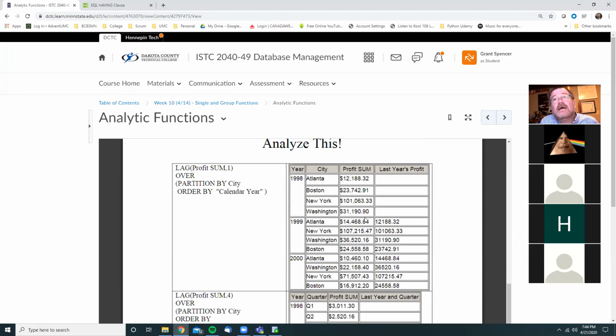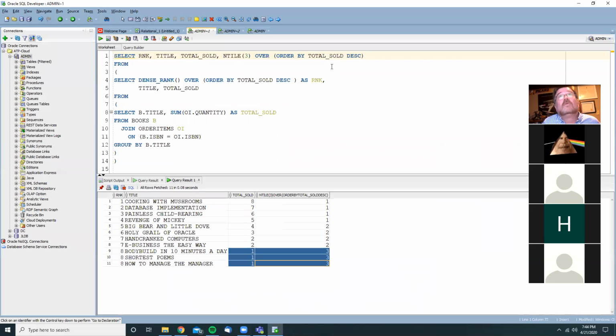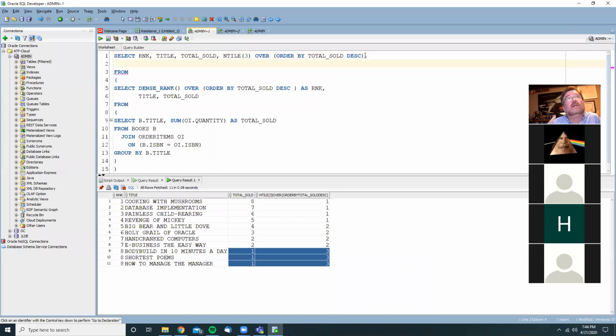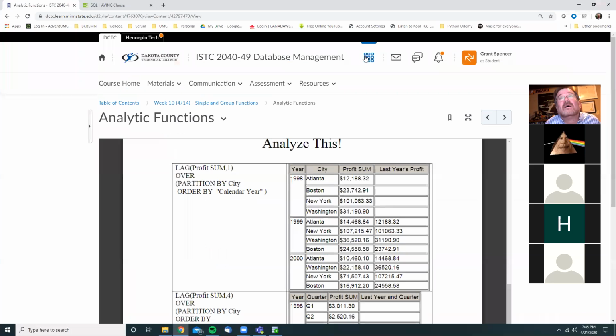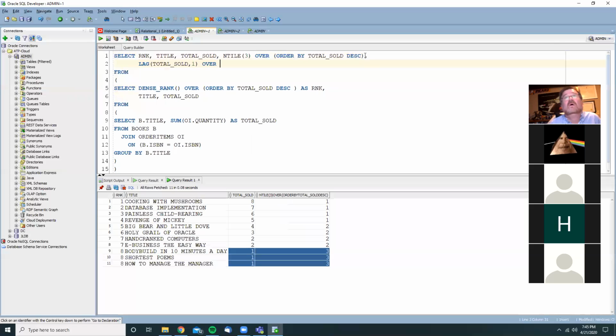So what's happening here is that this guy is behind. Let me try this again. Okay, let's just try it first of all in a normal data set. So let's go here. So lag, I'm going to go lag. This won't make any business sense, but you'll actually see it a little bit more clear. I would like you to lag the total sold by 1 over, do I need an order by? I do. Order by total sold descending. I may as well order it by the same way I'm doing my ntile. So, all right, do that and let's go.